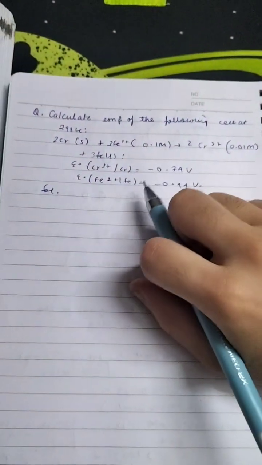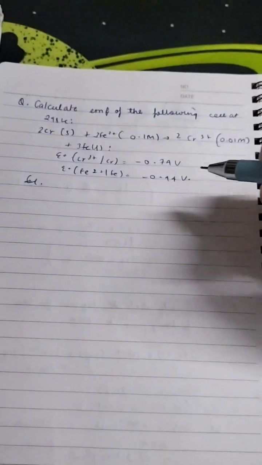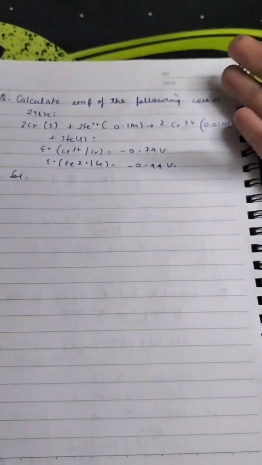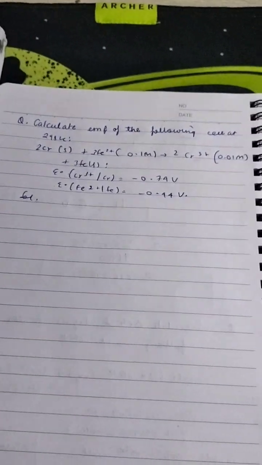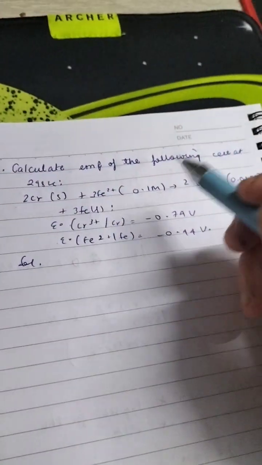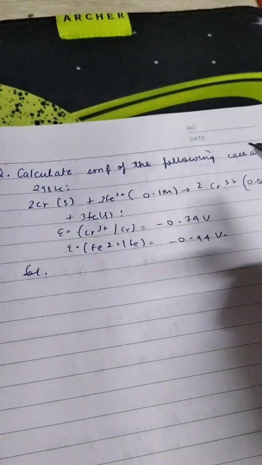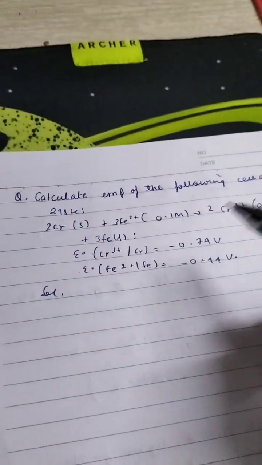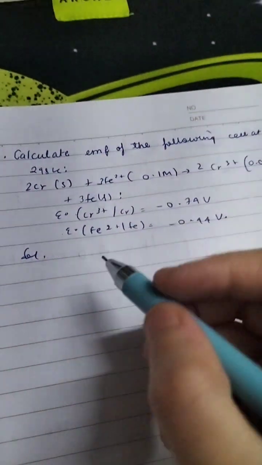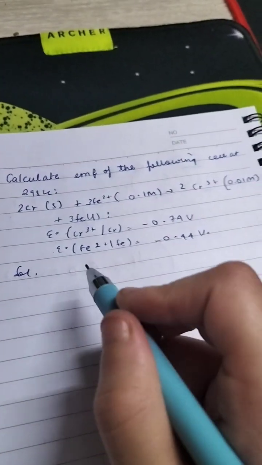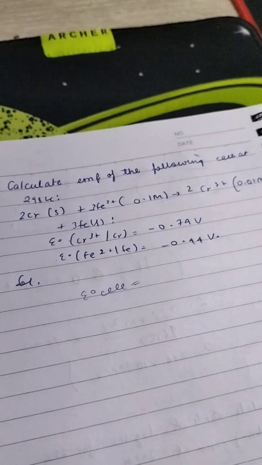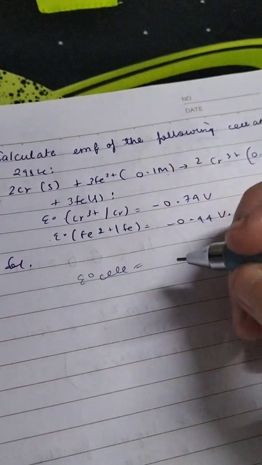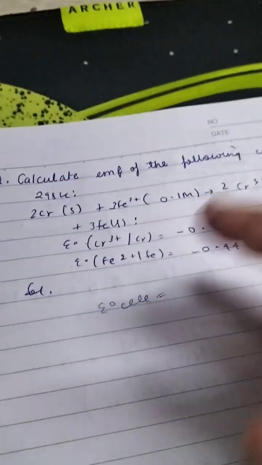Hello. So I wanted to explain this one particular question, and while it's very basic when it comes to electrochemistry, I'm sure some people can have a few doubts here and there, right? According to this question, we have to find out the value of E cell. So before finding out the value of E cell, we need to also find out the value of E naught cell, as it is not given in the question.